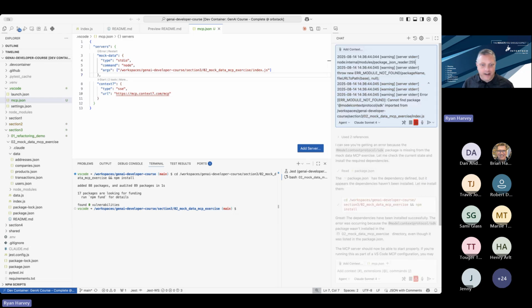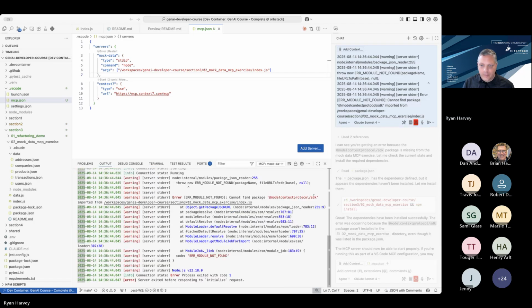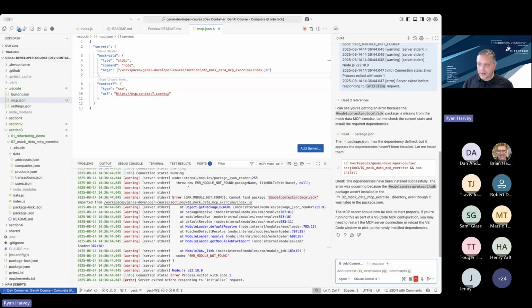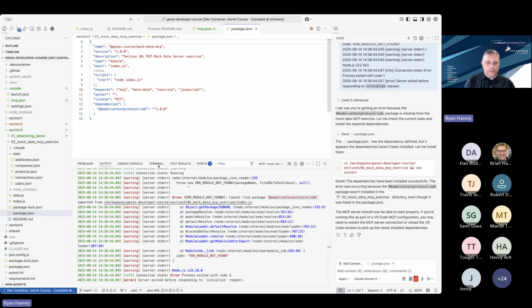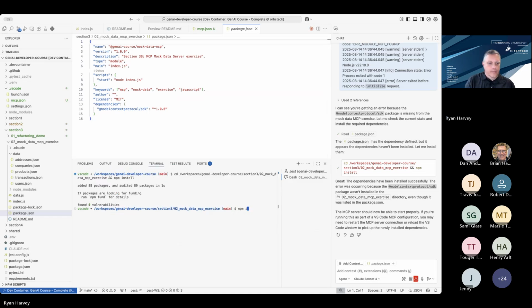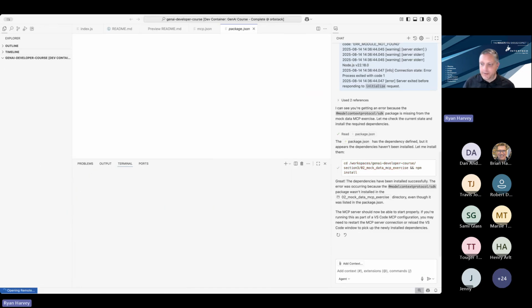It said package not found. I hadn't installed the actual SDK package. So the GitHub Copilot actually switched into this directory and ran an npm install for me. So hopefully that's going to take care of it. So let's try reloading one more time and see if that gets us up and running.